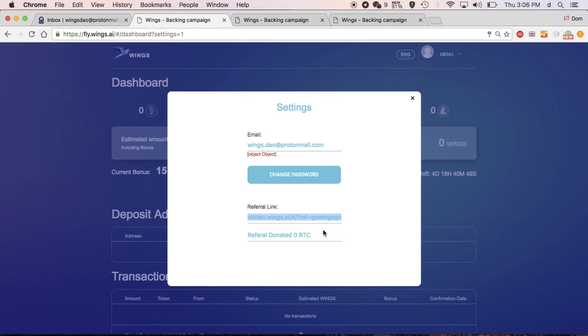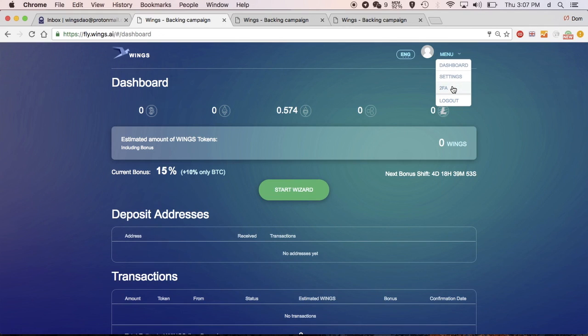Because a DAO really is a decentralized organization, but we want to have as many people as possible participating from as early as possible, because the more people that are participating, the better the Wings DAO is going to be able to forecast, and also get people involved in some of these really important projects that are coming out that need people around the world to contribute, whether it is evaluating the proposals or getting involved in some of the bounties that they'll need to develop their solutions and bring them to the market, so that we can all benefit from these new blockchain-enabled solutions to common and everyday problems that we all have, and that we always try to innovate and come up with new solutions for. So I'm going to close that.